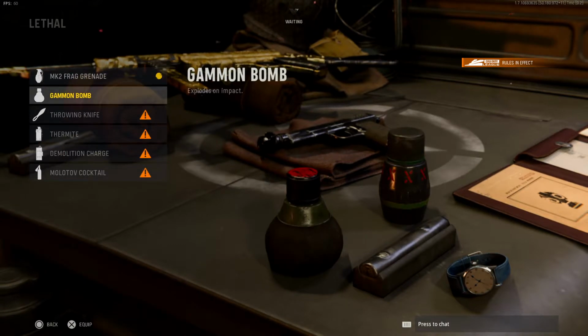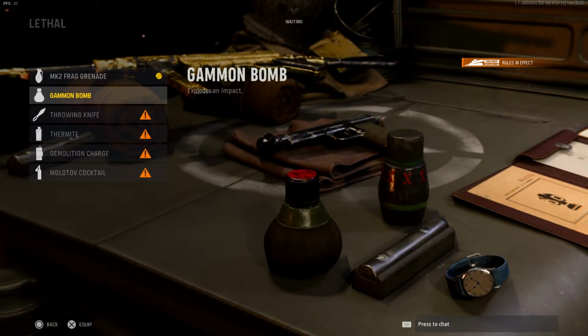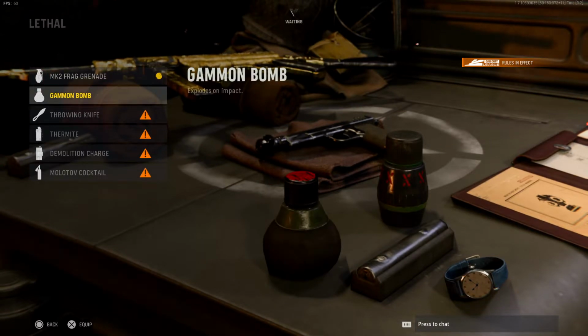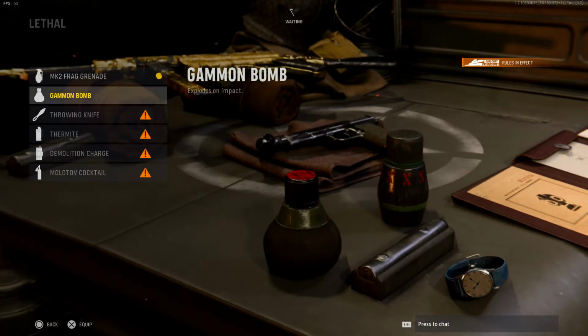And they GA it for a reason, because it can be not unfair because everybody can use it, but a little bit abusive and can mess up the flow of the game and can be really annoying. So I run frag grenade. If you don't care about GAs, run gammon bomb, but I was just running frag grenade until you see that the other team isn't using them.